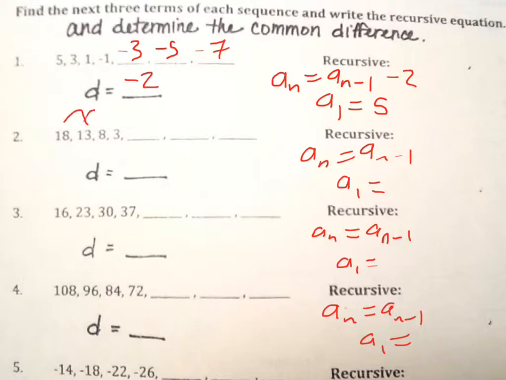On this next one, I'm noticing a pattern of subtracting 5 every time. So we subtract 5, you're going to get negative 2. We subtract 5, we get negative 7. Yeah, it's subtracting 5. So subtract 5, subtract 5, subtract 5. 3 minus 5 is giving me negative 2. If you subtract 5 again, you get negative 7. If you subtract 5 again, you get negative 12.